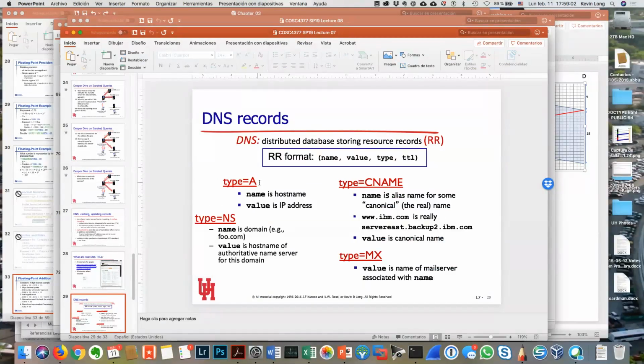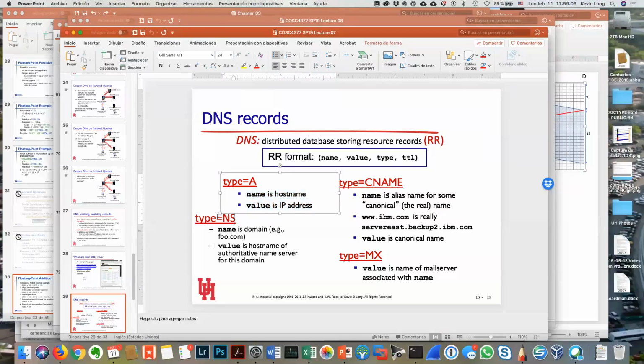So A records are just regular, ordinary, run-of-the-mill records of IP addresses for host names. NS is a name server record. This is the one for DNS specifically. MX is for mail servers specifically. And a CNAME entry is just an alias for an A entry. So you could have www.walmart.com as a CNAME for walmart.com. You could have w3.walmart.com as a CNAME for walmart.com, and lots of other versions as well.